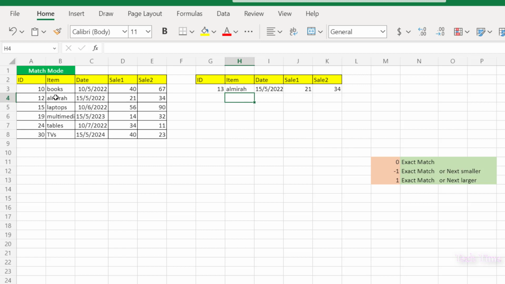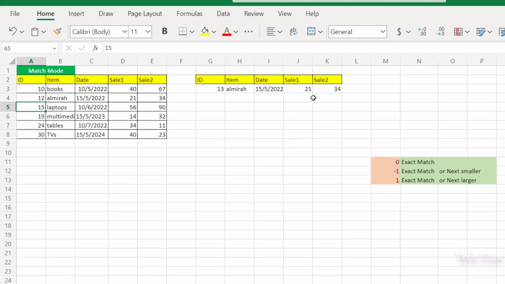If it doesn't find the data, then it goes to the next smaller value. So it has actually looked over here at 15. It wasn't there. It went to 12, which although exists here, but in between 15 and 12, since 13 is smaller than 15, it has pulled out this particular data for you.